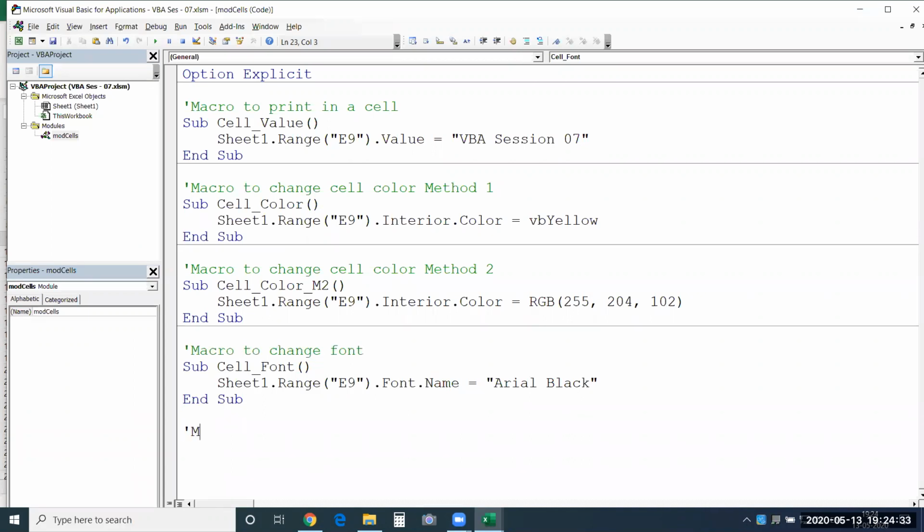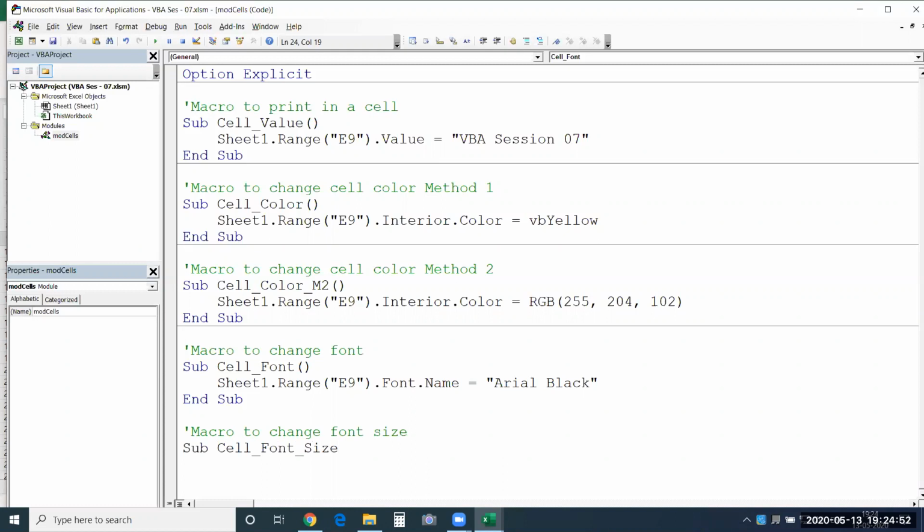Let's go here, just say macro to change font size. Sub cell font size.